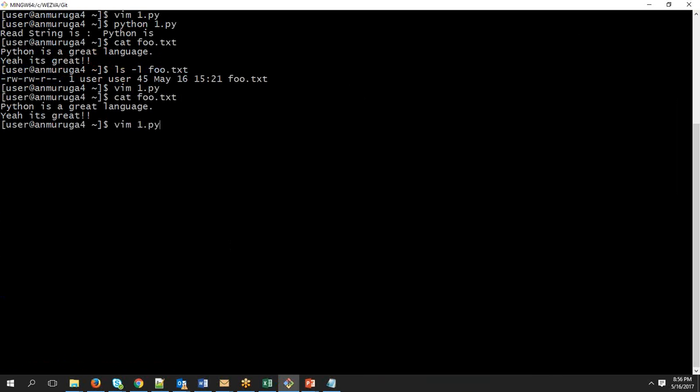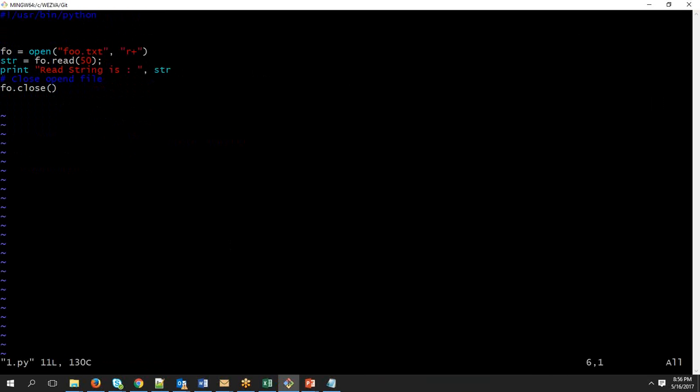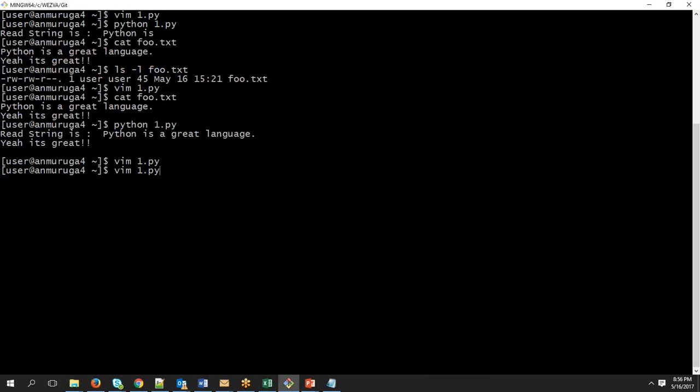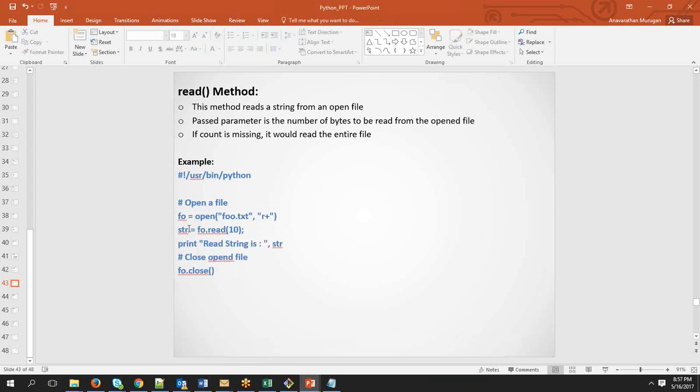Now, okay. So you can see, based on the data that I'm giving, it is trying to read it. So the same thing now, if I just remove the content of not specifying the range of whatever amount of data I want to take, then what is it going to do? Pretty much it is going to read the entire content from the file and put it. So now everything is stored into one variable. Okay, so that is how at any point of time you can read the content from a file and store it into a variable through the file object.